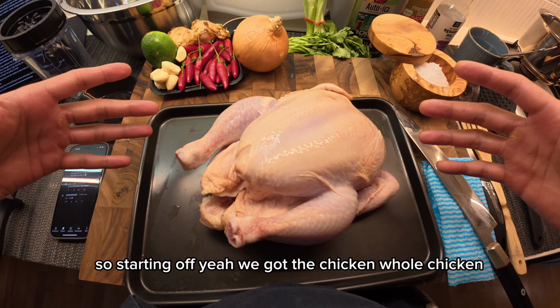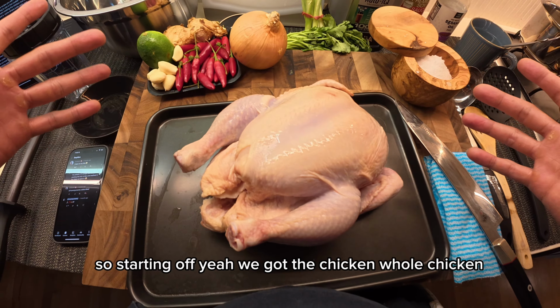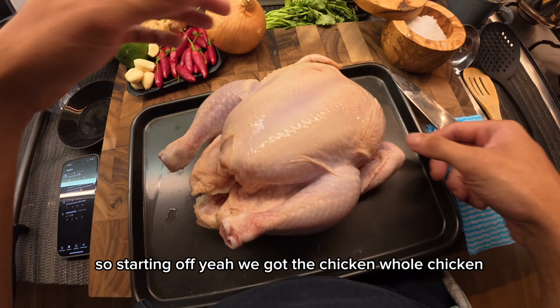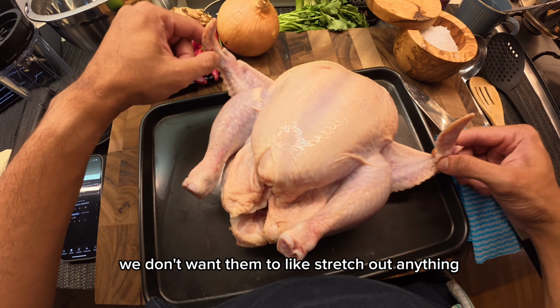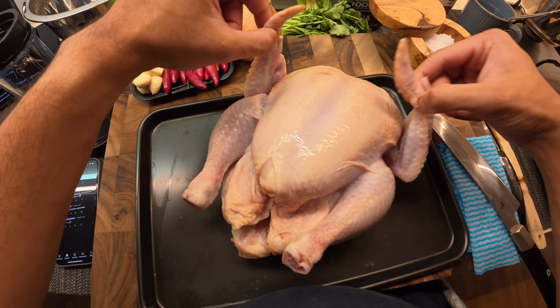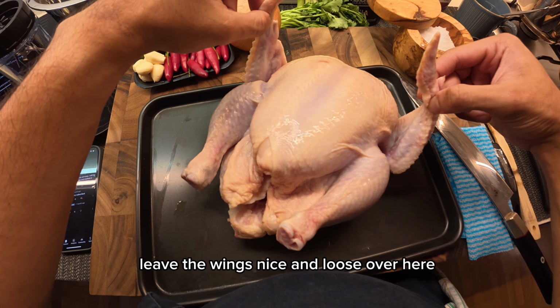Alright, so starting off, we got the chicken, a whole chicken. Let's get the wings unfolded. Let's keep it nice and loose. We don't want them to stretch out. Leave the wings nice and loose over here.